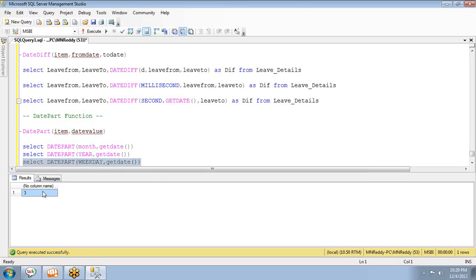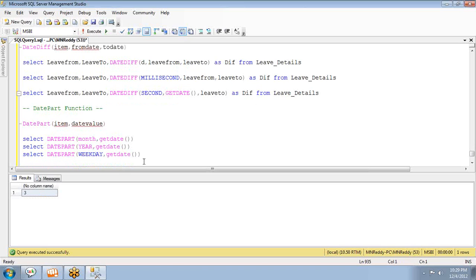So the DATEPART of the weekday of today's date is 3. In the same way we can go for the other parts, like day of the year. The day of the year is the 339th day.